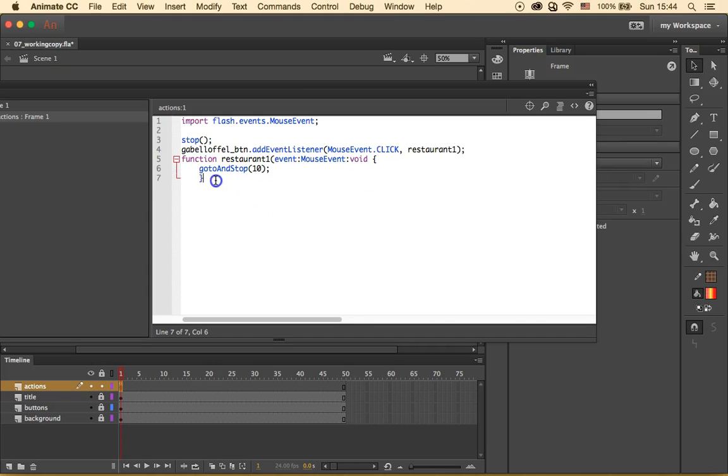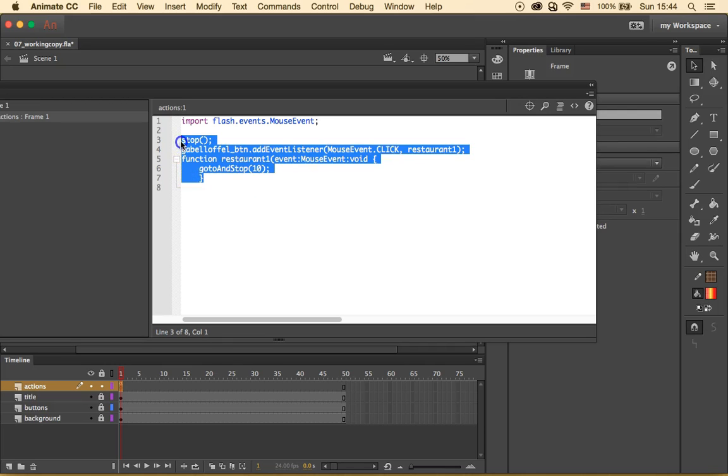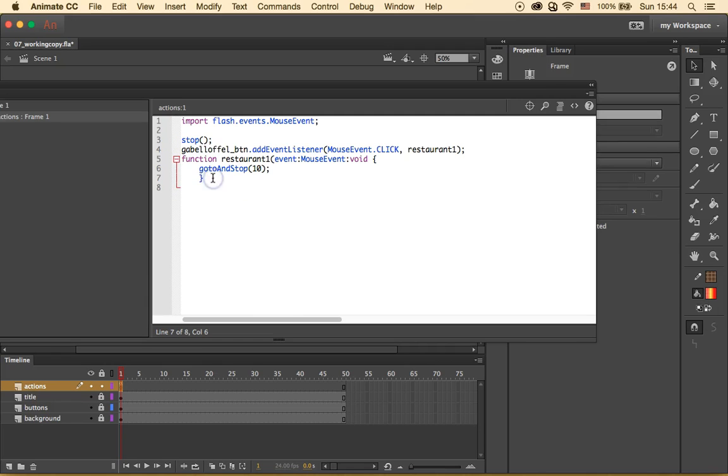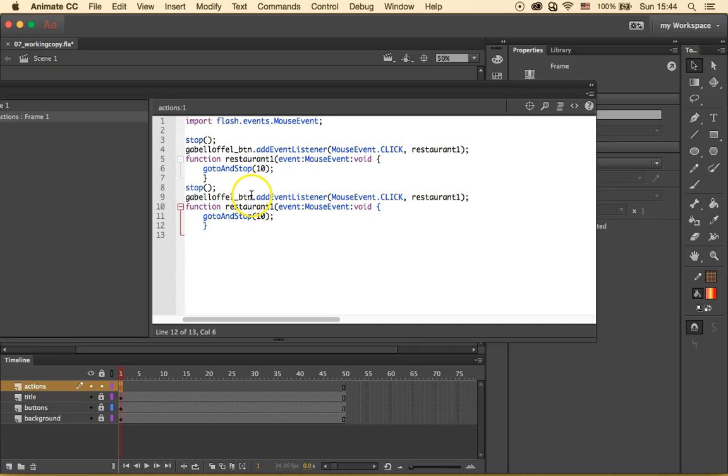And then we need to copy and paste the code like this. So first I copy and then I go to the new line to paste it and change the name of the button. Like the second one will be garybtn.